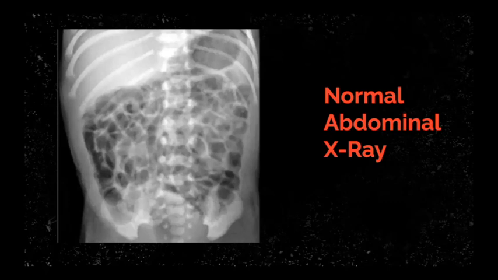So what we expect to see is a normal distribution of bowel gas throughout. As I mentioned earlier, we can't really differentiate between large and small bowel, and the appearance of the bowel takes up a polygonal shape. All right. So if it's dilated, this bowel gas will appear more round, and some will be more elongated. Okay, so we should call that a dilated bowel already.